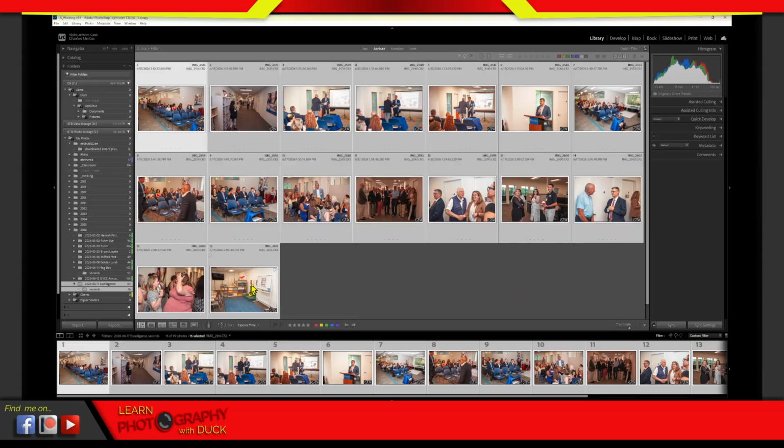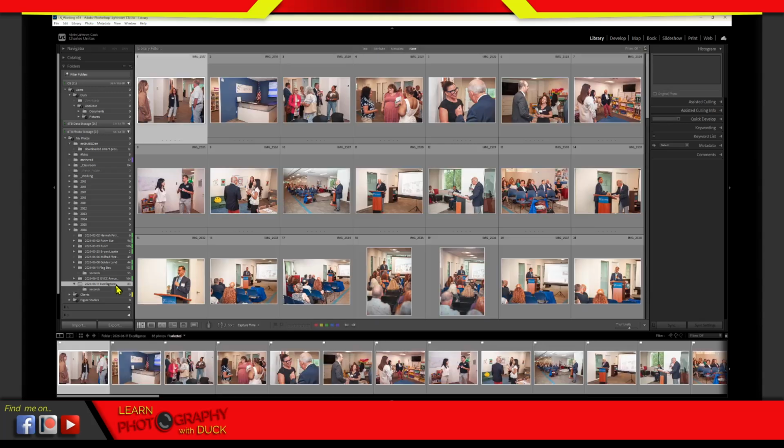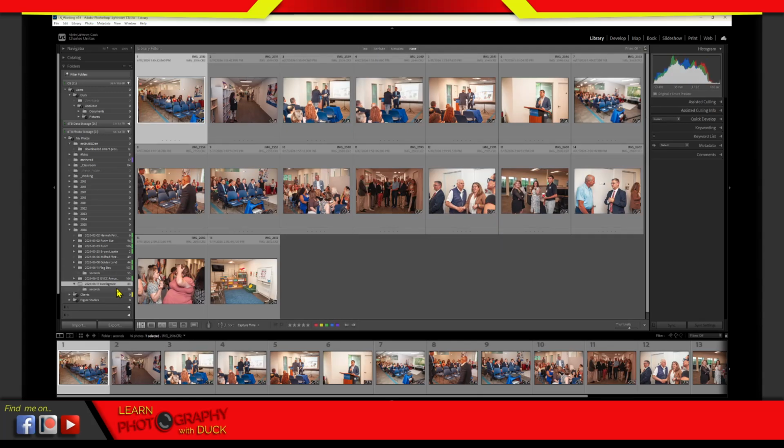Then I just click on the first, shift click on the last, and create my subfolder, and it moves everything out of that main folder into the subfolder. At that point, I have all my keepers in one folder and all my seconds in another folder.